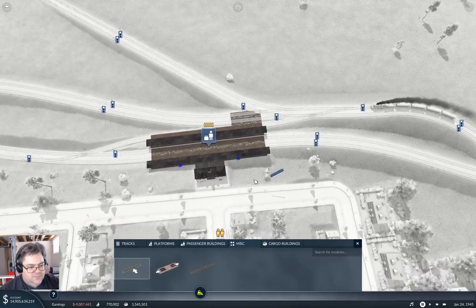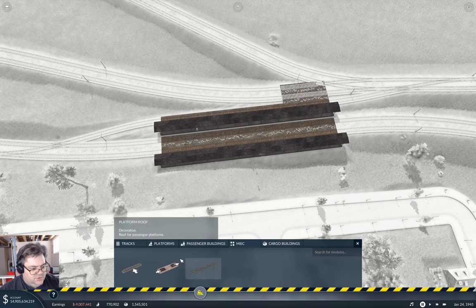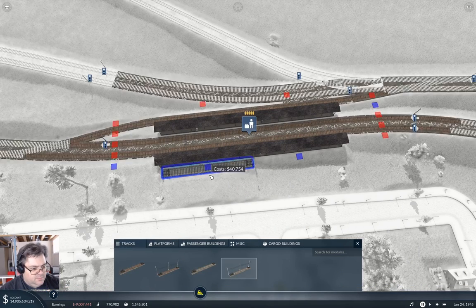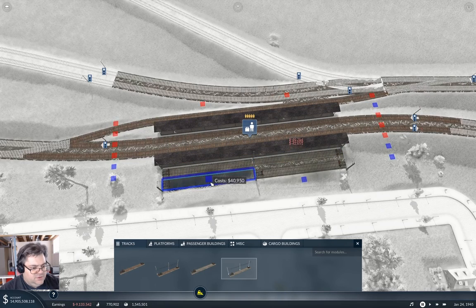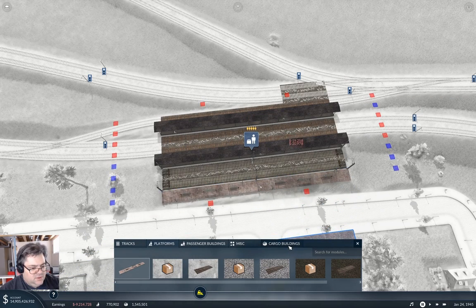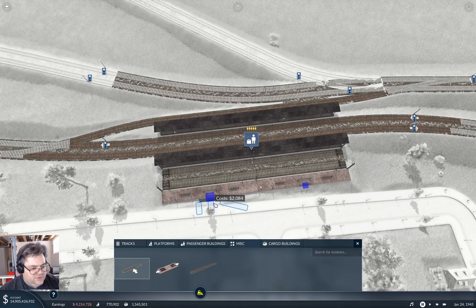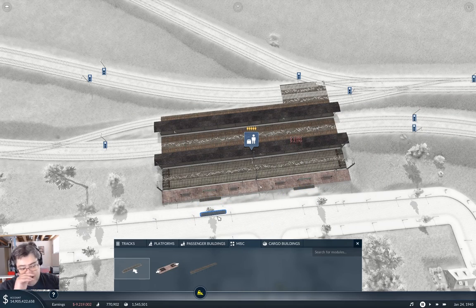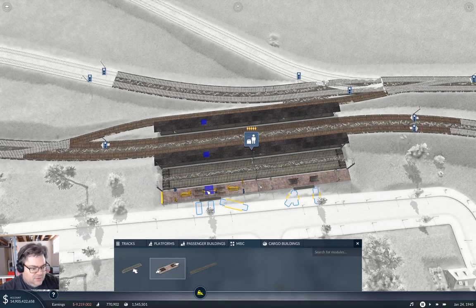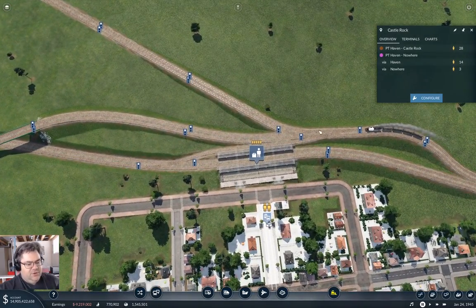Okay, configure. Kill that. Okay, tracks. Yep. We need two tracks going through. We need platforms. And we need misc with stairs. Okay, that will let us get through at least. And then we need these. Yeah. Okay, so that'll let us get through, even though the platform is not useful.